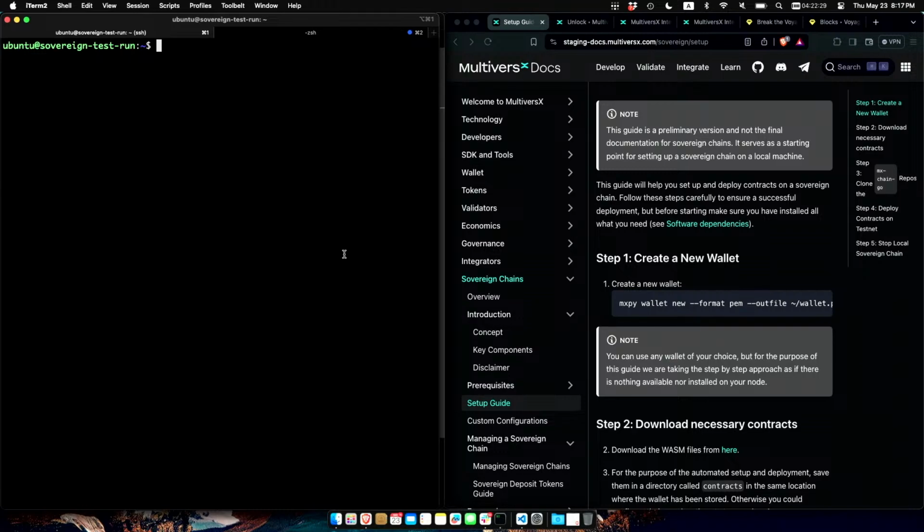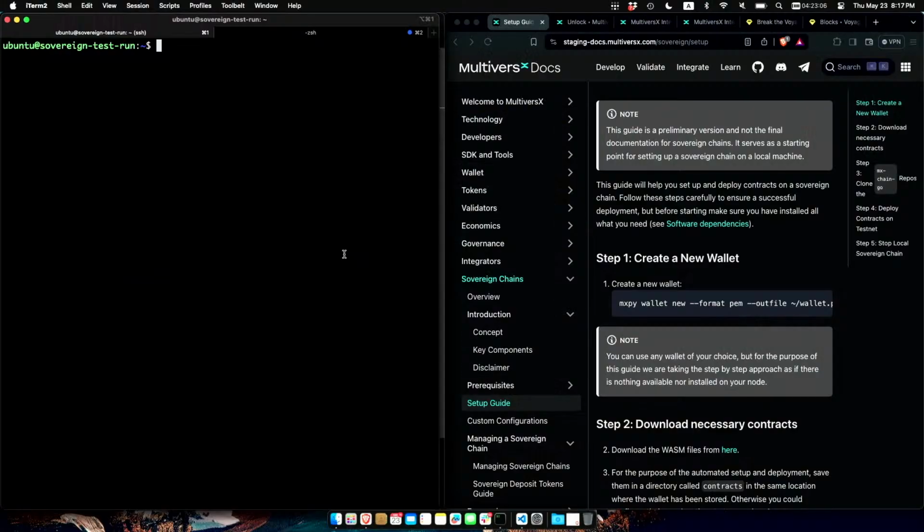One of them will be to issue a token on the testnet, and the second will be to issue a token on the sovereign chain and, of course, bridge it to the other network as well. That will make up the first part of the demo, and then we'll recap once we've done that. Then we get to the second part. So without further ado, I'll just dive in.